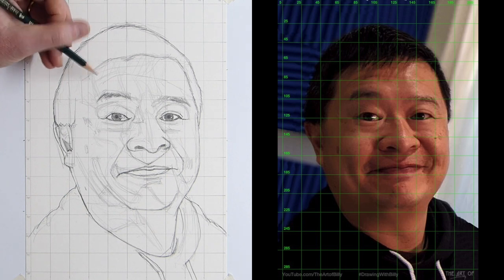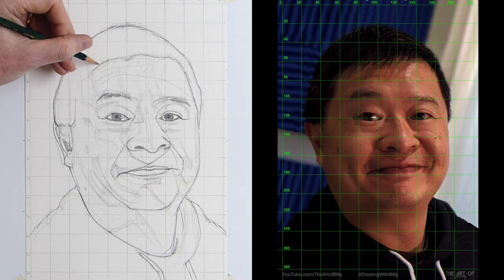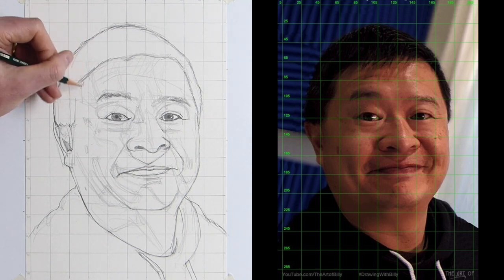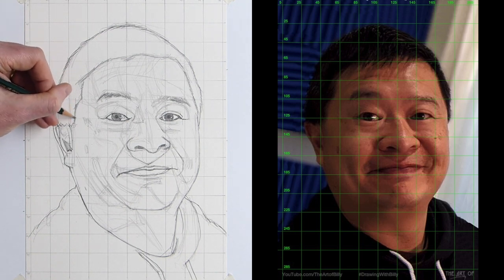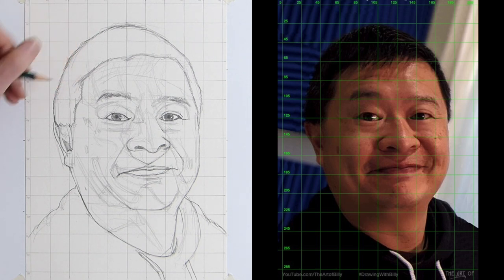And then his hair curves out and over. And we've got another line there. And you can see kind of three quarters of the way across the square. Got the hair coming down the side of his forehead, and it kind of comes across a little bit diagonal. Again, same on the third, and I'm just doing little wiggly lines to help indicate.